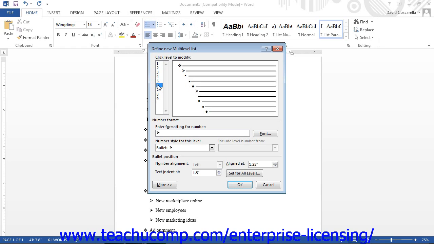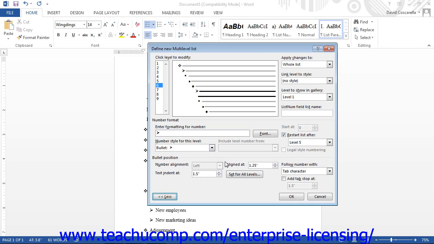Note that if you need even more options than the ones that are shown, such as the ability to set the starting numbering or when the list level should reset to a new list, you can click the More button at the bottom of this dialog box to expand the sections shown. You can then set any of the additional advanced options that appear in the expanded section if required for your new list.